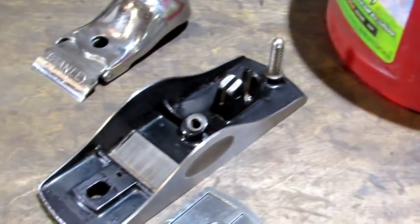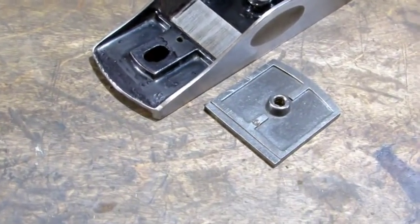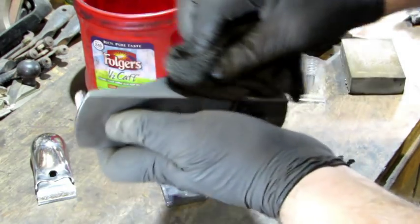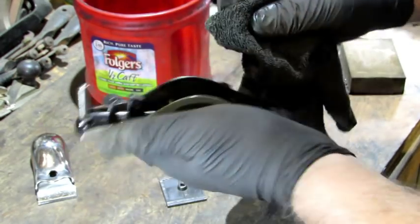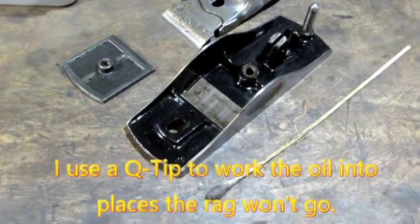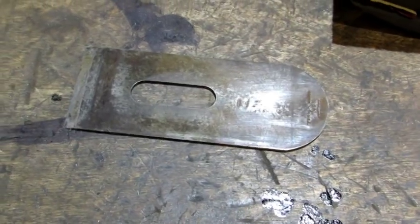I'm going to completely coat the bottom, the eccentric plate, and the underside of the lever cap. The dirty oil is the first step in making that new paint on the japanning start to blend back in and look like the old stuff. There are all the parts with dirty oil applied — and it's on to cleaning up the iron.